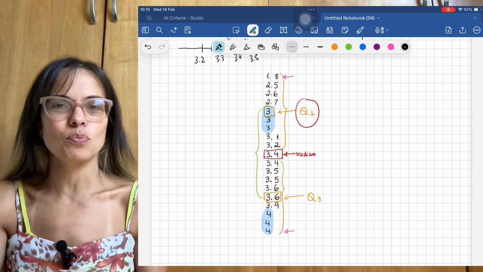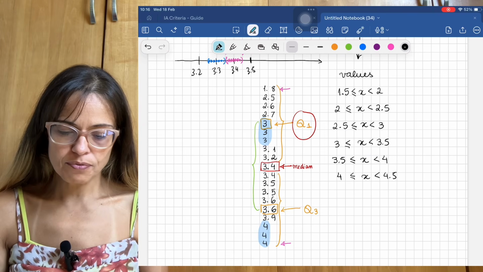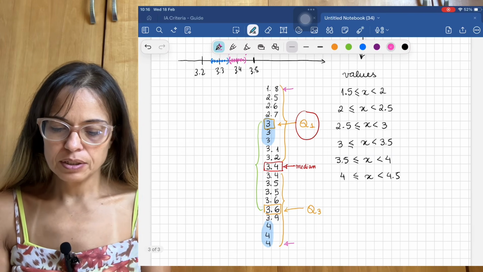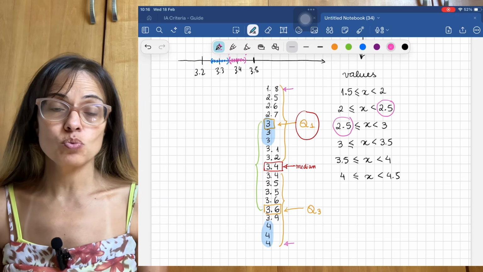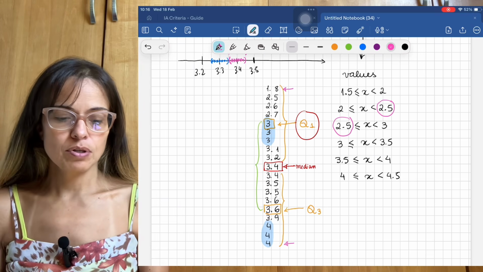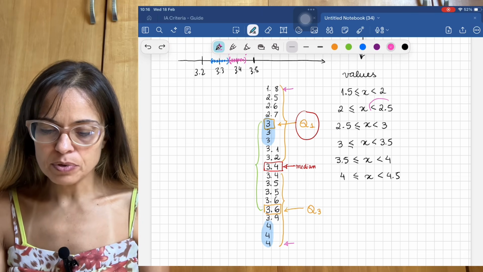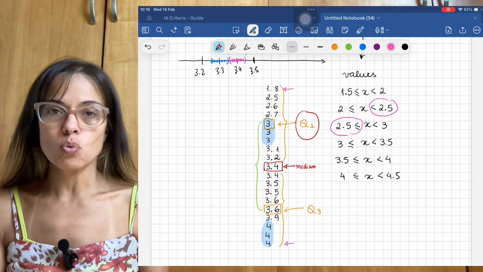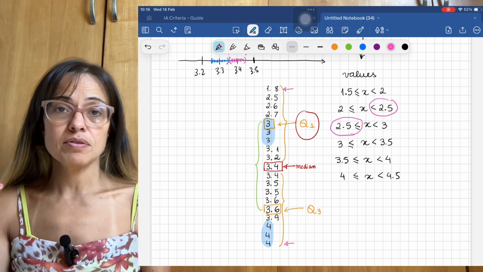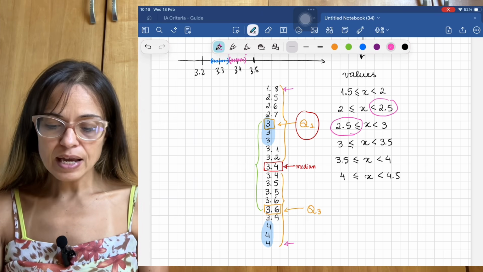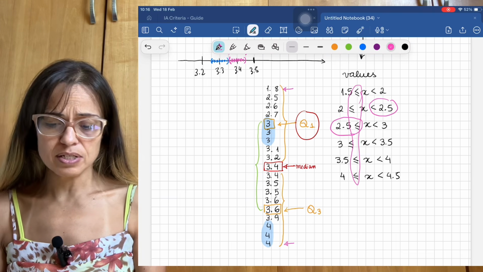Well, there's nobody there, but from 1.5 to 2, from 2 to 2.5, and so on. Notice how for all of my categories, the number that ends one of them is the same number that begins the next one. Okay, so I am actually covering the whole range of data. And also that the same number is not appearing with an equality on both lines. In one of the lines, it is a less than, and then in the other line, it's a less or equal. I have chosen to put all of the less or equals on the left side of the interval, but it doesn't have to be that way.